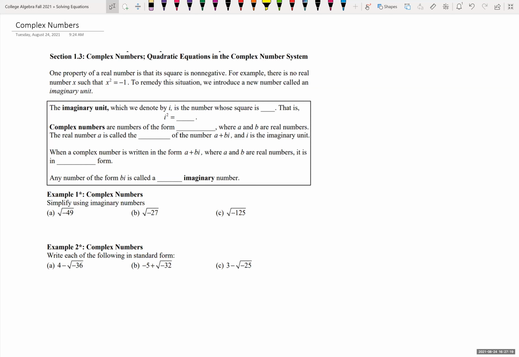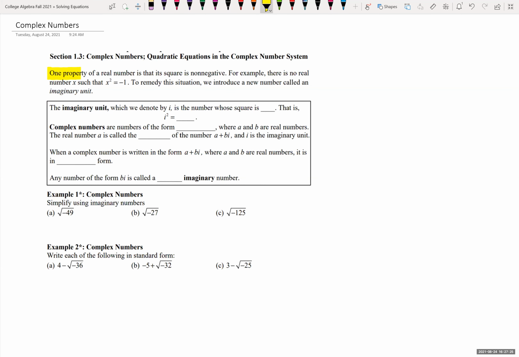So now we're going to jump into the complex number system and look at the complex number systems. Really, the real number system we'll see is a subset of our complex number system. And I'm going to share my screen and we'll go through the notes on this. Okay, so I'm sharing my screen now, and so let's just talk about this.